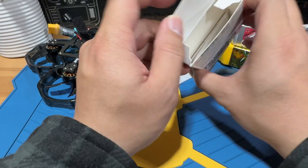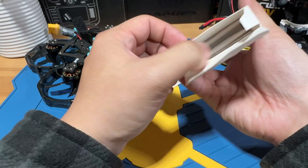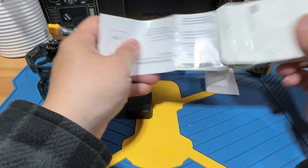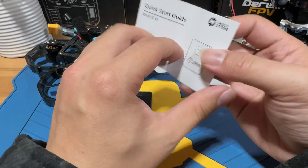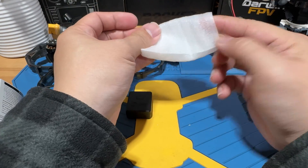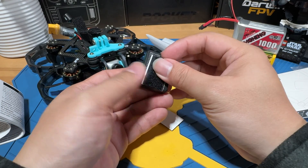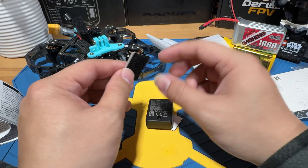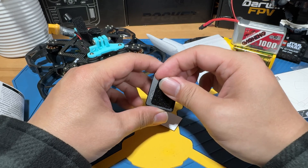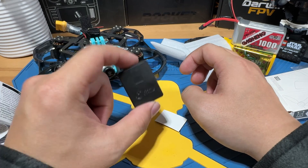There's also a manual startup guide in the box — you can read it if you want, but I'm going to teach you how to use it. There are also velcro tapes, which I really like. You put one side on the back of the module and the other side on your drone, so you can plug and unplug it easily. Let's put the velcro on the back so we can mount it somewhere later.